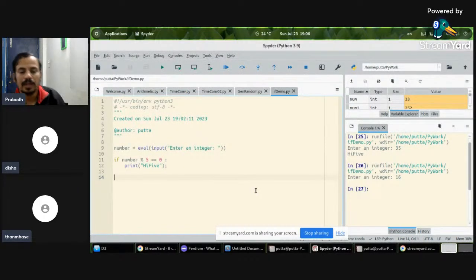So let us also display one more message. Apart from hi-five, I want to display another message saying that this number is a multiple of 5. Sometimes there could be multiple actions that you want to do when a condition is true. Let's say you are halted at a signal junction.